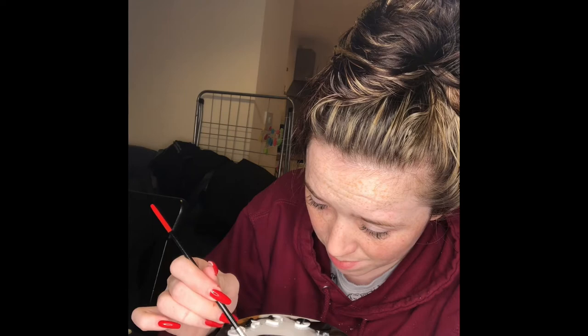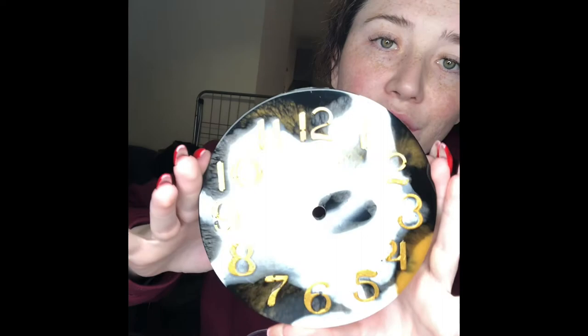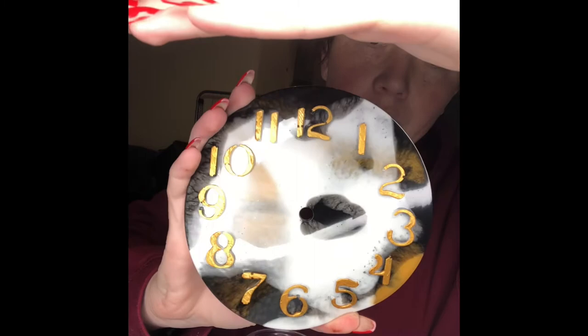That one has a little bubble, which is annoying. If you have any tips on avoiding bubbles, hit me up in the comments. That came out pretty good — I am happy with that. There's a nice shine off it. That gold is a really nice, bright, vibrant colour. Oh, I just bent the clock a little so it is not fully clear — I'm going to lay that back down flat to let it cure a bit longer.